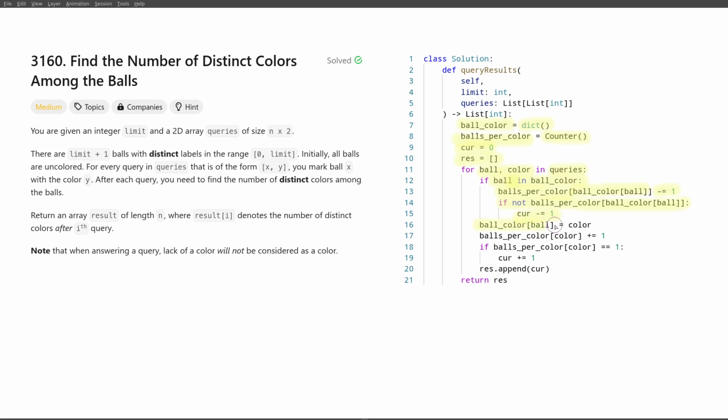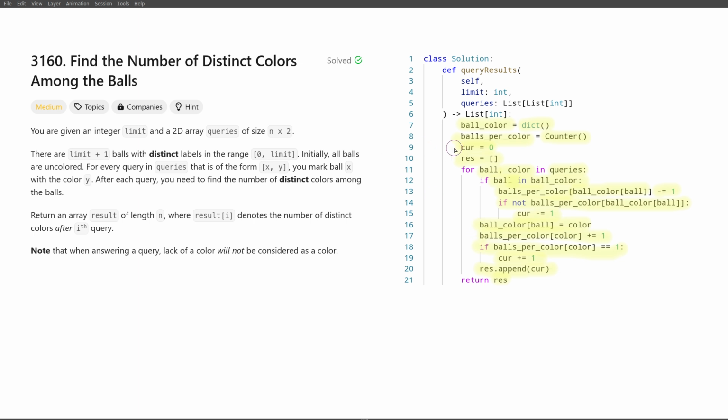And now we color that ball to this new color. We get a new ball of that color, and if that is the first ball of that color, so after this addition we have exactly one ball, that means that this is a new color, so we have to add 1 to the current counter. So these two things are symmetrical, and in particular, if we try to recolor a ball from color A back to color A, then we'll subtract 1, maybe update the result, add 1, maybe update the result, but everything is correct. We remember the current result, and of course at the end all those current results that were remembered in this list are returned. So very standard simulation problem where the hash map is doing most of the heavy lifting.